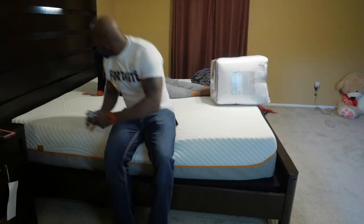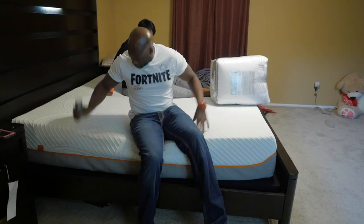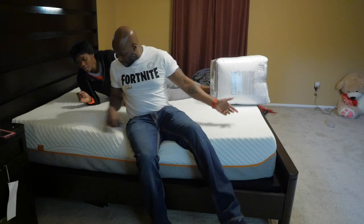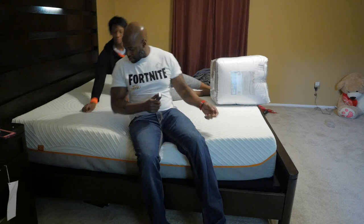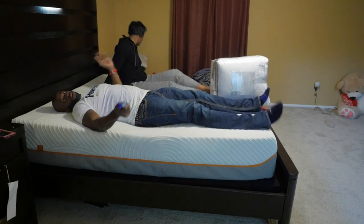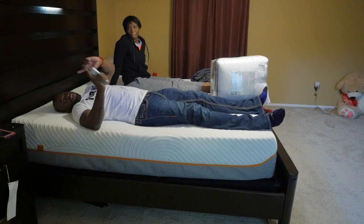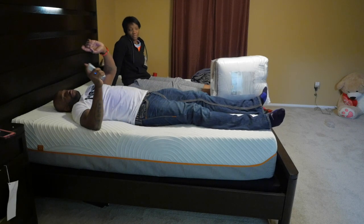Hold on. I'm just making sure. I don't see nothing else. I saw something else, but where? Right here. It's like, oh yeah. Yeah, it's like some almost used mattress. But anyway, so this is supposed to be flat, guys. This is the mattress flat, right? You guys can refer to the last, I think it was like 3 or 4 videos ago.